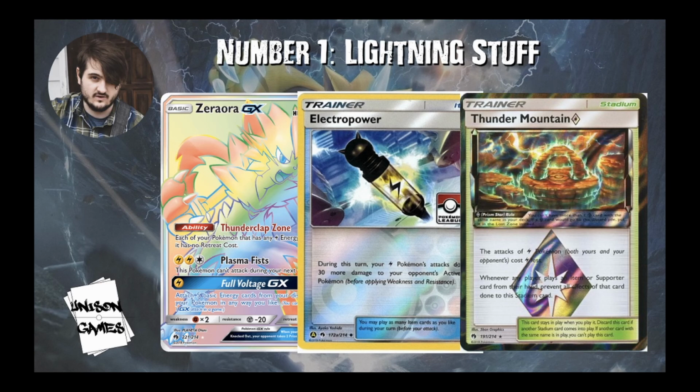So all you have to do is accelerate 1 energy during your turn, and then you can go ahead and go with it. And that energy acceleration often comes in the form of Tapu Koko Prism Star, which incidentally is actually staying in the format by nature of it being in Team Up instead of Lost Thunder. But we have so many cool Pokemon that can take advantage of that as well.